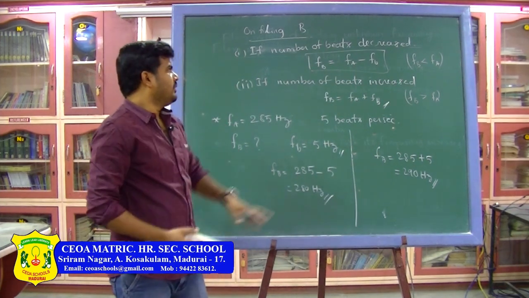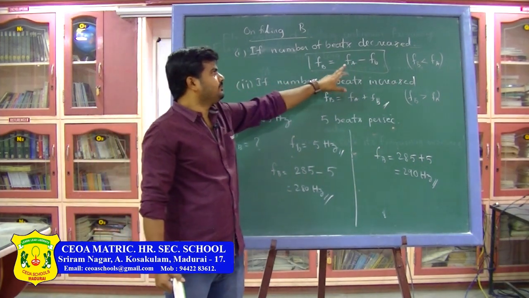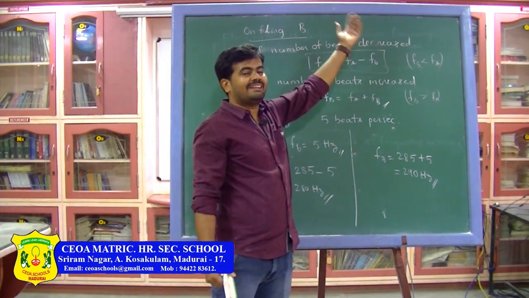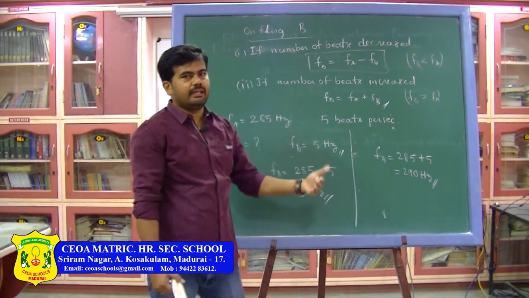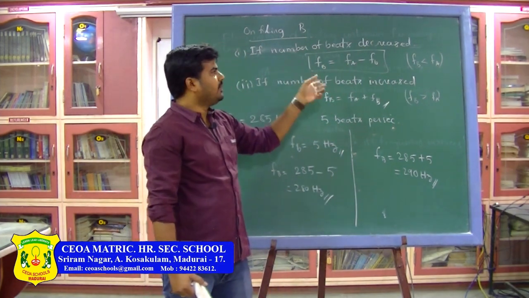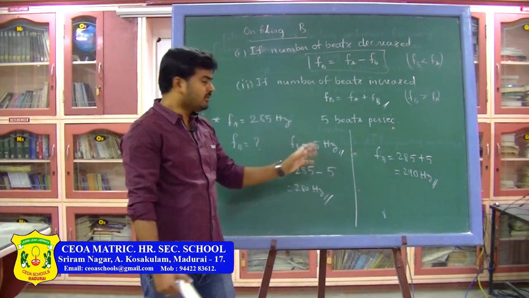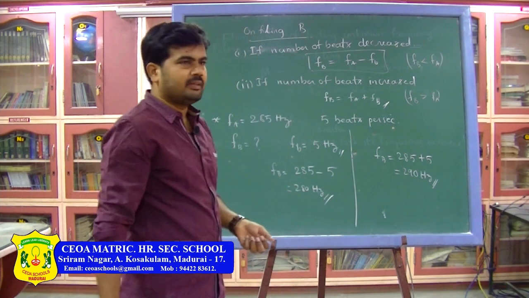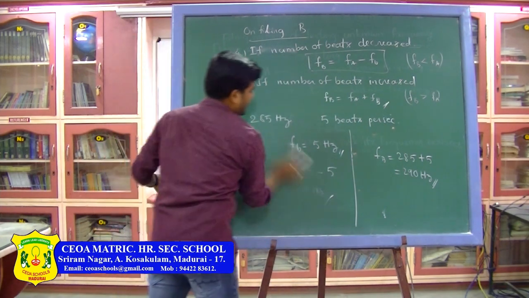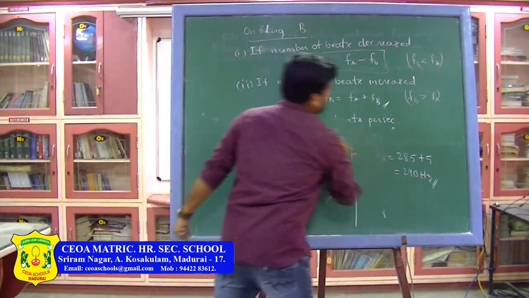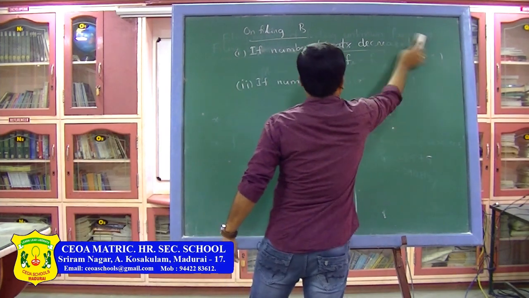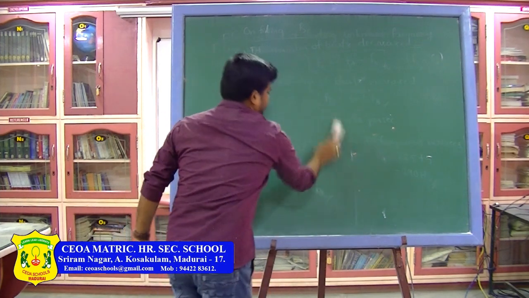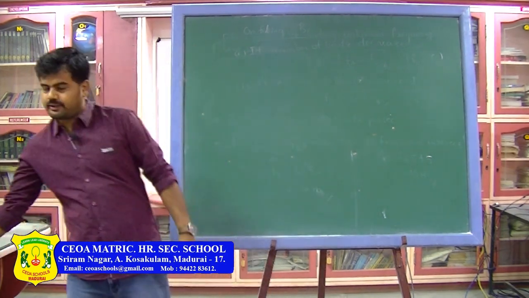Remember both the cases. The main thing you have to observe is whether the number of beats is decreasing or increasing on filing. If you identify that point, then you can easily solve the problem. Now, let us discuss one more example on the beats concept. This problem is one of the important methods related to beats.